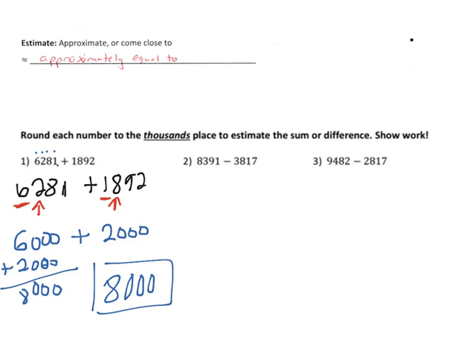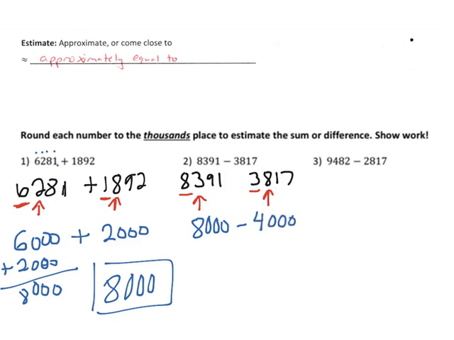Next, let's do it again. Let's write. We have 8,391 and 3,817. I'm going to underline and arrow. The first one, 3, says that 8 stays the same, so that's going to become 8,000, just like our last answer. The next one, 8, says 3 goes up 1, so 3 becomes 4,000. Then I'm going to subtract. We know that the end numbers match, so 0, 0, 0. 8 minus 4 is 4. This one's going to be 4,000.